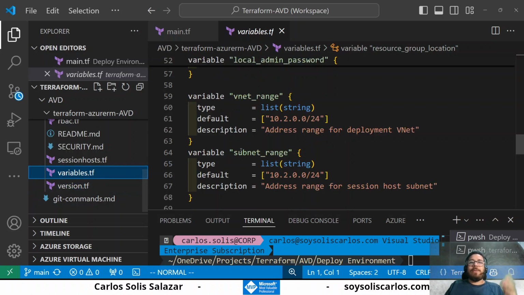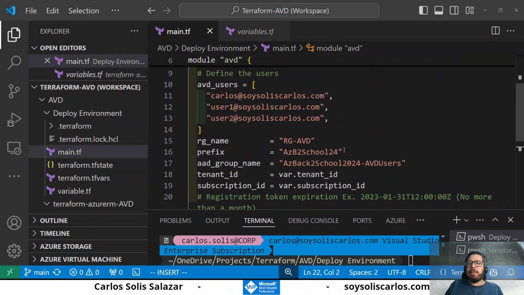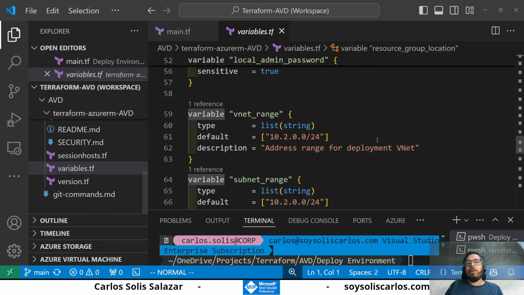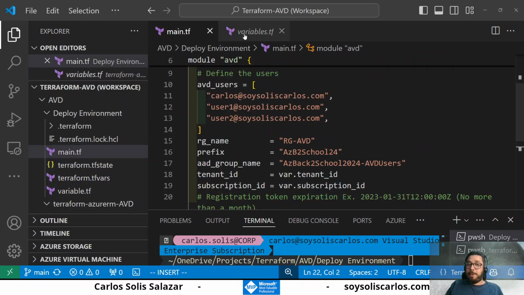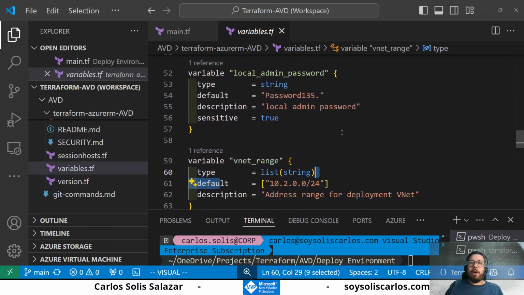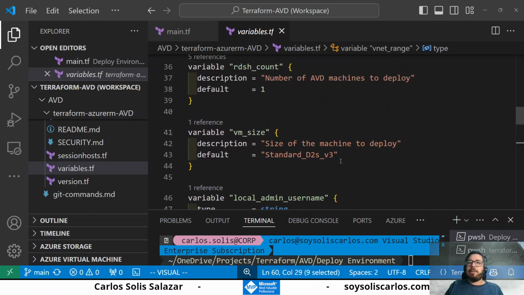You have to define the variables, and as you can see, I didn't set the network range in our main file. I didn't give those values because I have default values. So if I don't declare any value in my file, I will be using the default values: the default password, default user, default template.